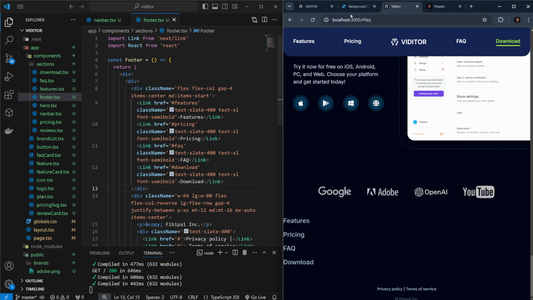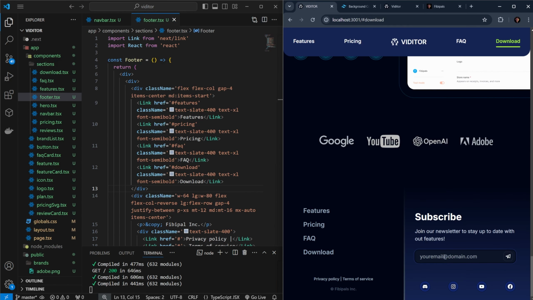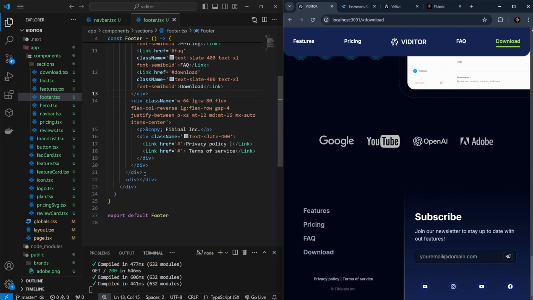So now we need to add this subscribe form and this logos over here. So to do that, let's go to this second div, and inside let's add one more div. And inside this div we need to render all our social icons. To do that, it's better to create a separate component.